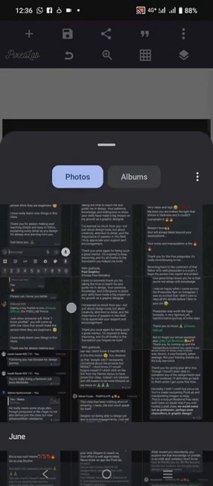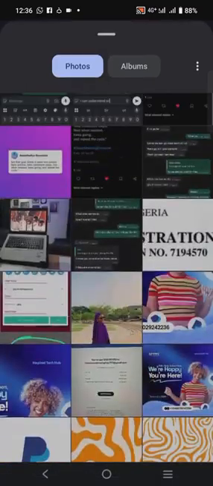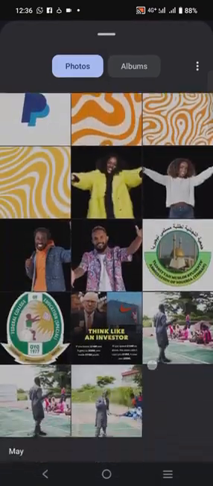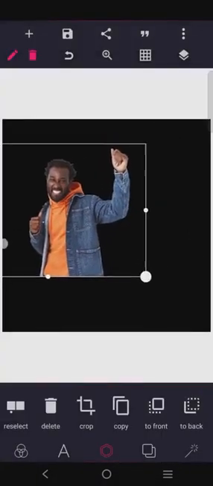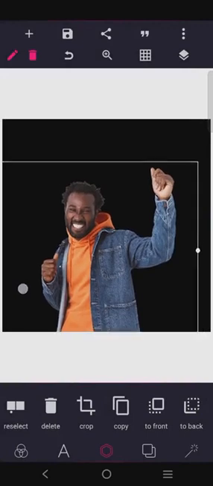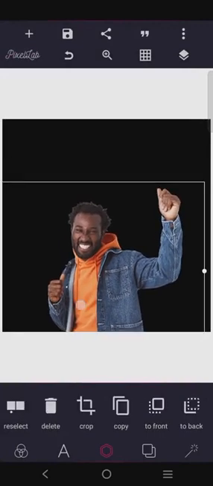All right. The next one is import. This one is to import any element you want to use for design from your gallery, be it image, be it shape, be it anything. And there's one more thing. Let me try to import one. I want to import an object now. Okay, let's say I'm working with this guy. I import it on my design. Yeah, so that is import.